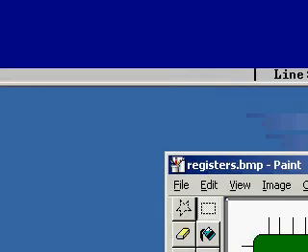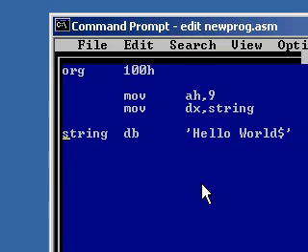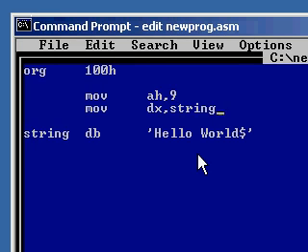And of course you can also replace the name string with almost any name you want. Some names are reserved, but you could type in something like bottle, but we'll just type string for small contextual purposes, as this is a very, very small program.